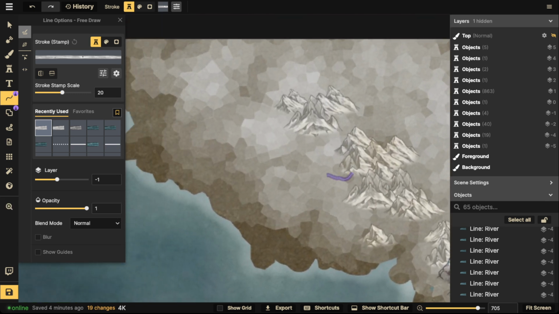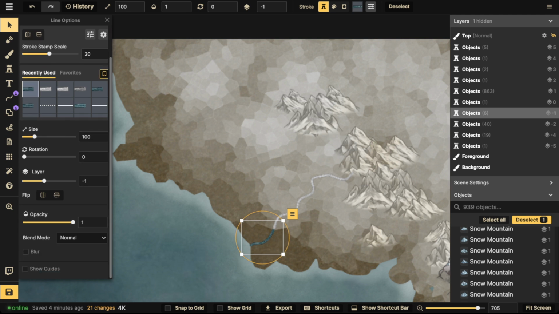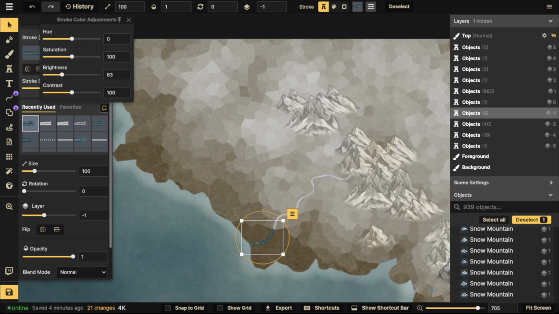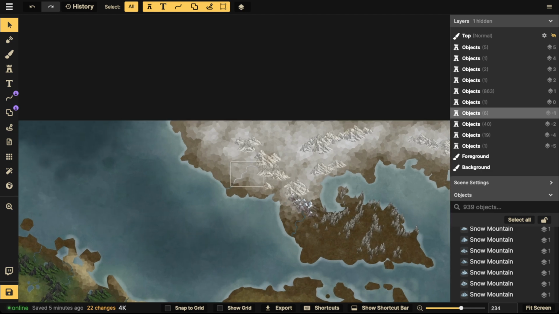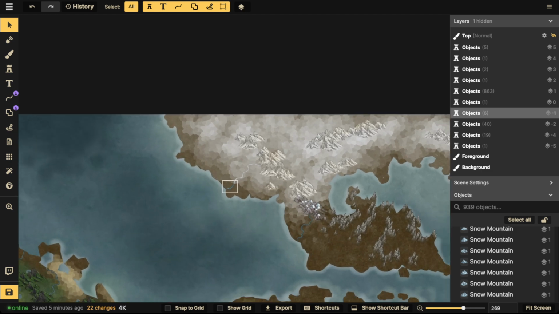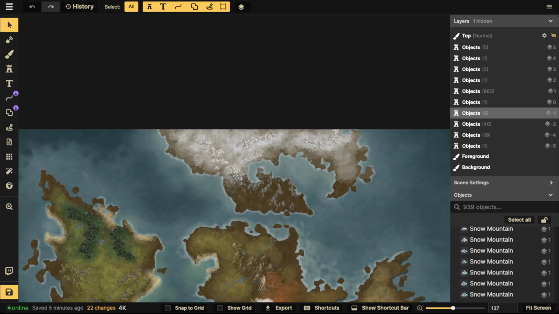Now, what I might want to do is have partially frozen and the other one not frozen. So right here where the white ends, and then I'll switch over and then go to blue. And now you have where the water has kind of thawed a little bit as it goes towards the ocean. And I might make it just a little bit brighter as well. It seems a little dark, so we'll bring the brightness up. There we go. Okay. So you have a half frozen river or 3/4 frozen river, right? And then it thaws the further south that you go towards the equator where it gets warmer. So now you have that.